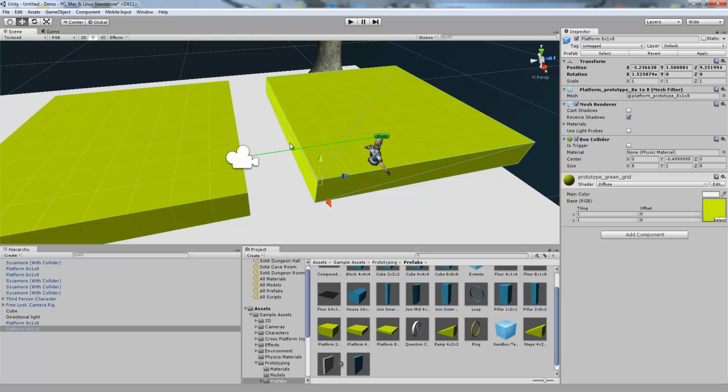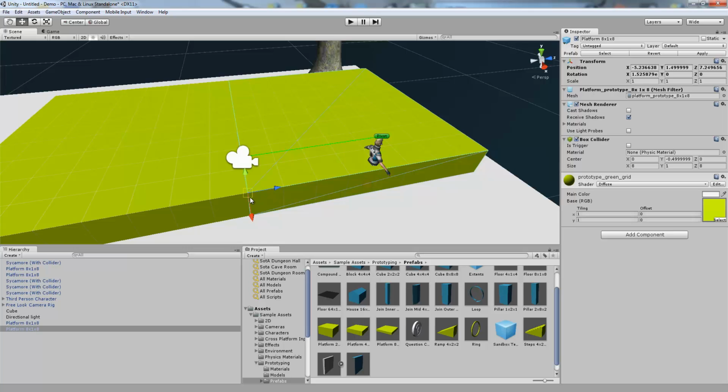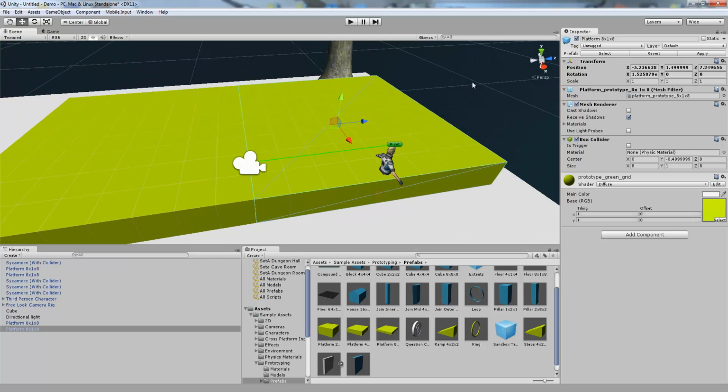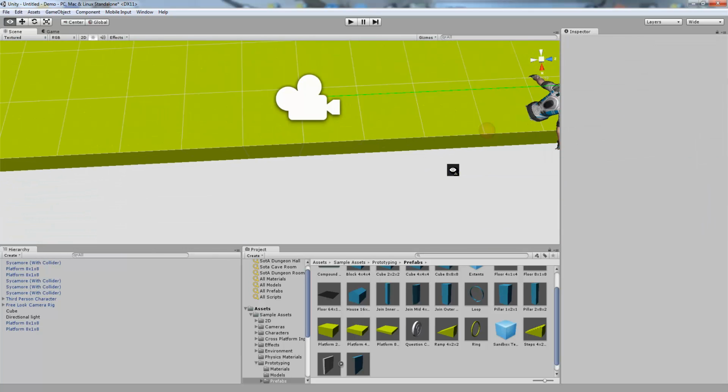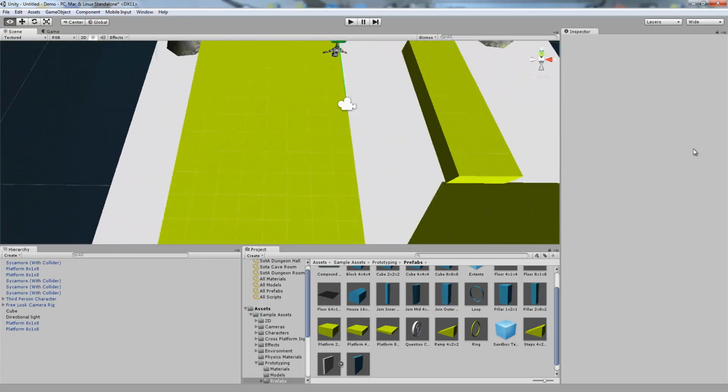Basically, I am now able to snap my cursor to any of the vertices on this object. And so what I can do is take this object and perfectly snap it to the vertex of a different object. So I can perfectly snap those two platforms together to make a seamless platform.